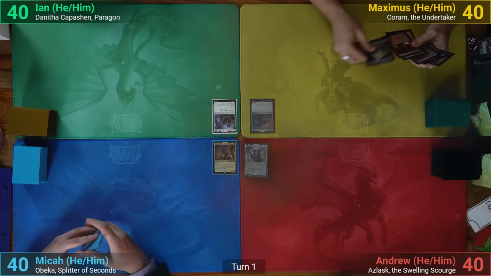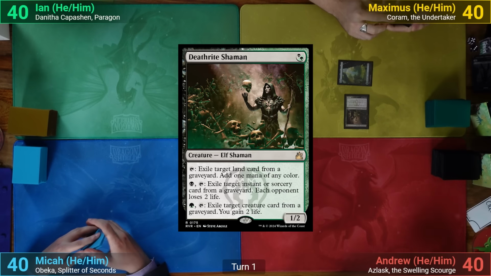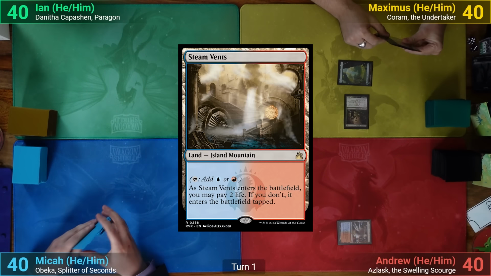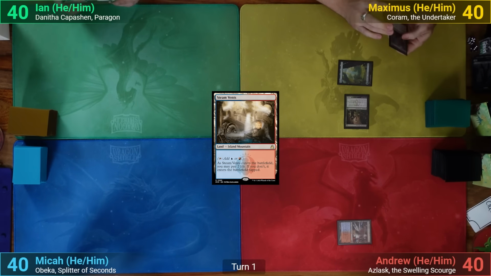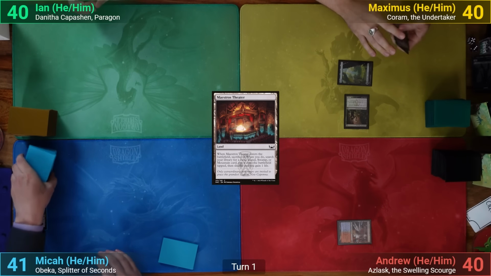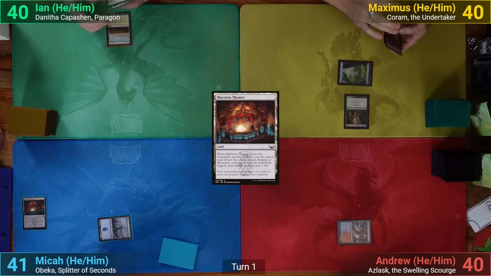Maximus wins the die roll and starts us off. He draws, plays a Forest, and casts a turn 1 Deathrite Shaman. I just play a tapped Steam Vents, passing after that. Mika plays a Maestro's Theater, sacrificing it as it comes in, gaining 1 life, and goes to find an Island. Ian just plays a Plains.